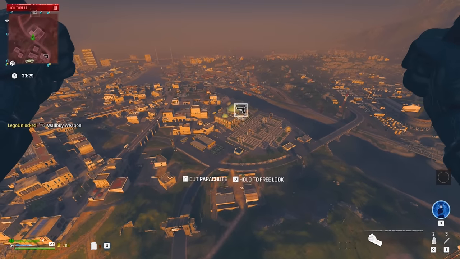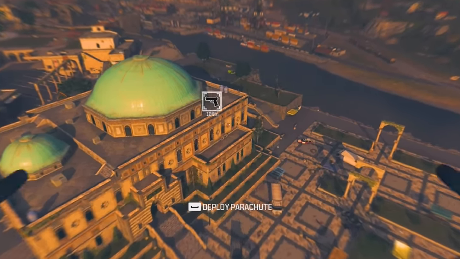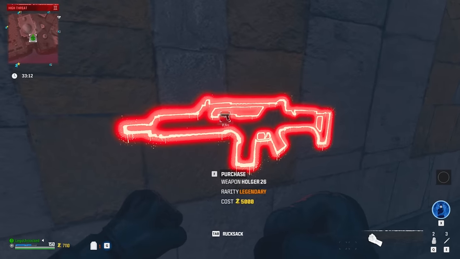Tier 3 can be a little bit brutal if you don't have any way to run quickly, because the dogs run quick. The dogs will get you. Be a good weapon. Be a great weapon. What do we got? A Holger tree.